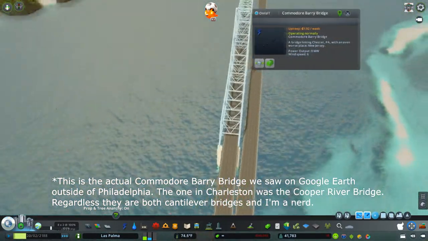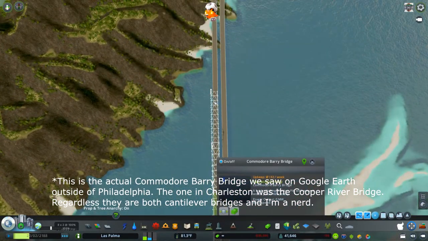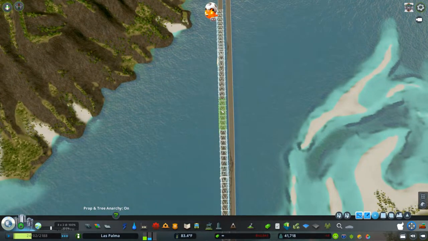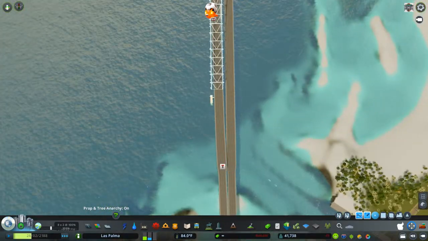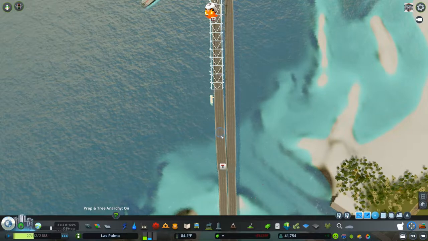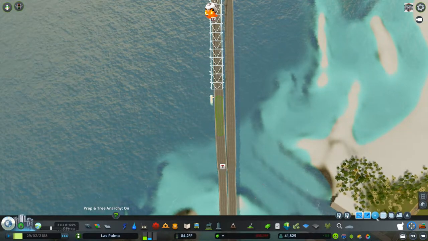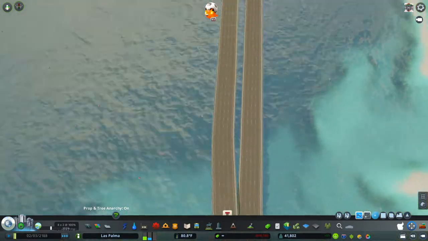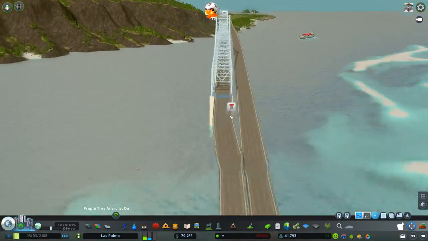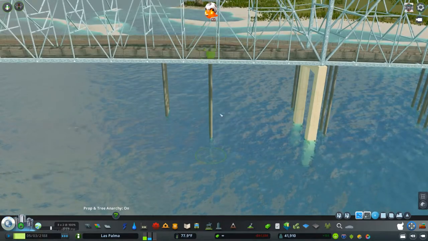This is the bridge in Charleston, South Carolina, although I think this bridge has been torn down and replaced with a new bridge, if I'm not mistaken. I actually have been over that bridge a couple of years ago when I went down to the southern United States. And it's a beautiful, beautiful part of the country. And this is a really cool bridge and a really cool asset on the game. It just looks fantastic. And that's exactly the look I was going for.